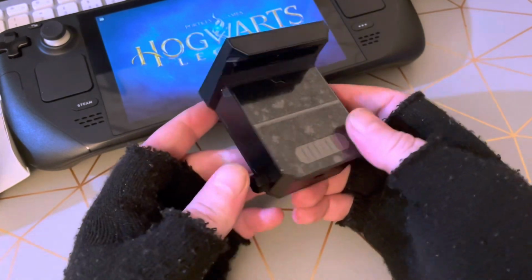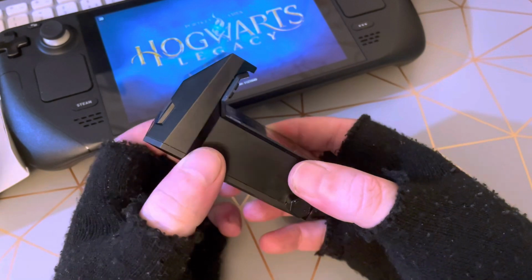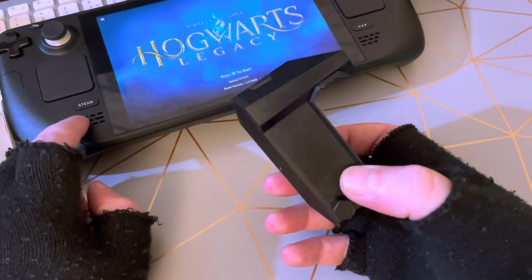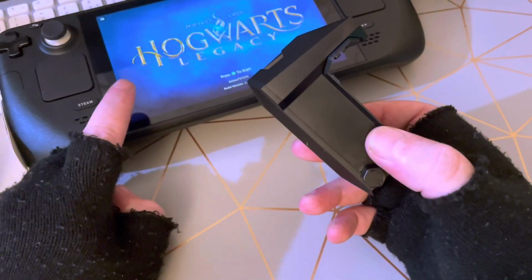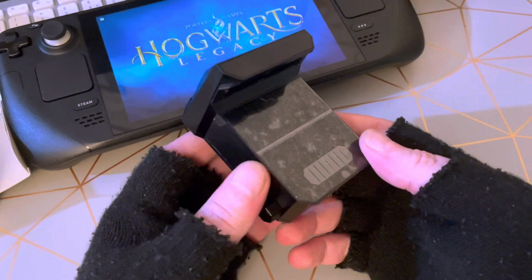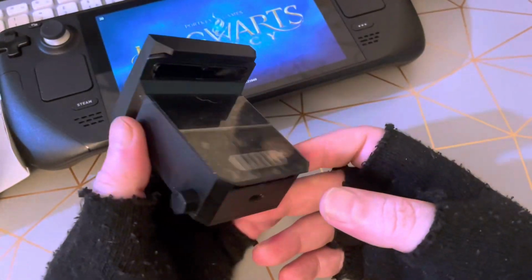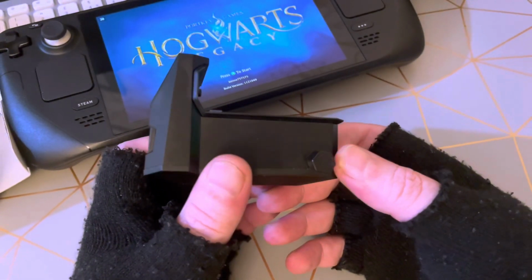So what I'm going to do, guys, is I'm going to do pretty intensive Steam Deck AAA games, and we're going to test out some benchmarks, gameplay without the fan, gameplay with the fan, just to see where the temps are. I will put the benchmarks on the left hand side, but I wouldn't say that this is a thing that you could play in bed, but in the daytime, and you want to keep those temperatures down, then this would be ideal. I really think you're going to be impressed with this, guys. So let's test the games out and do some benchmarking.